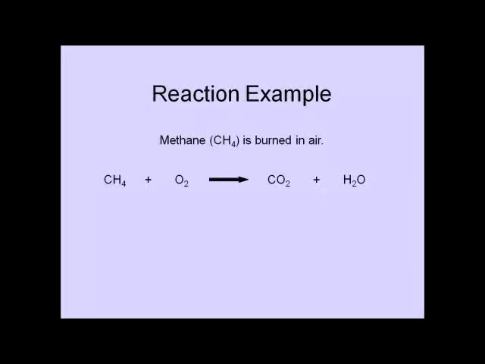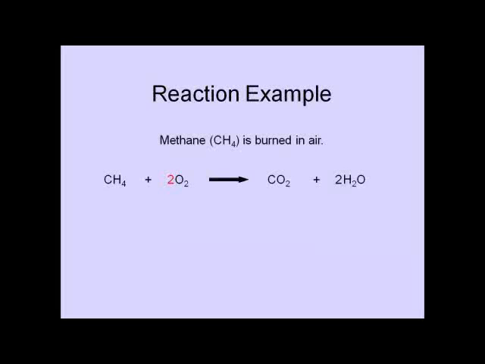On the left side of the equation, we have 4 hydrogen atoms, whereas on the right side, we only have 2. To fix this imbalance, we need to change the molar ratio of water from 1 to 2. We now have 4 hydrogen atoms on the right side. Note that we have 4 oxygen atoms on the right side now as well, 2 from the carbon dioxide molecule and 2 total from the water, and only 2 oxygen atoms on the left side. In order to compensate for this, we must change the molar ratio of oxygen from 1 to 2.